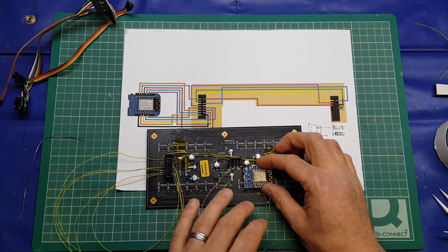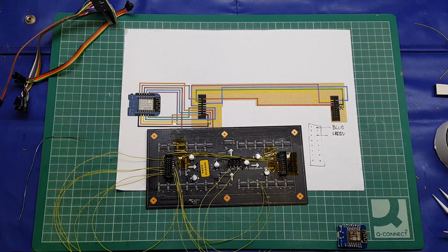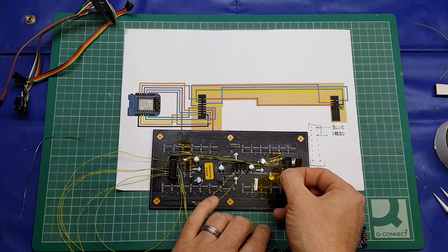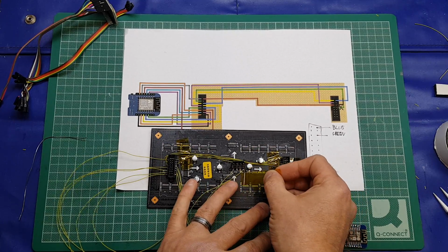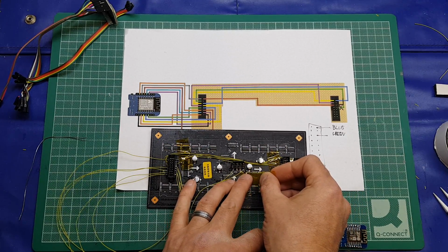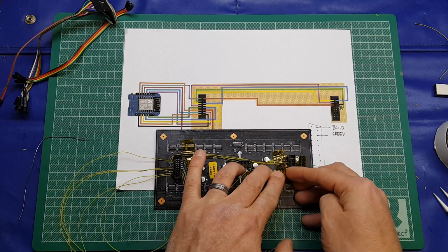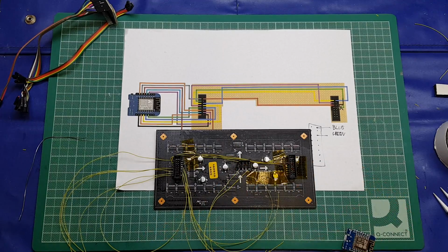So that's where I'm going to put it. What I want to do is put down some Kapton tape. The reason for doing this, one, it's an additional layer of insulation, but two, the double-sided tape which I'm going to be attaching the D1 Mini with has really strong adhesive, and if it comes to the point that I need to remove it, it's going to be easier to remove the Kapton tape than it is the sticky pad.